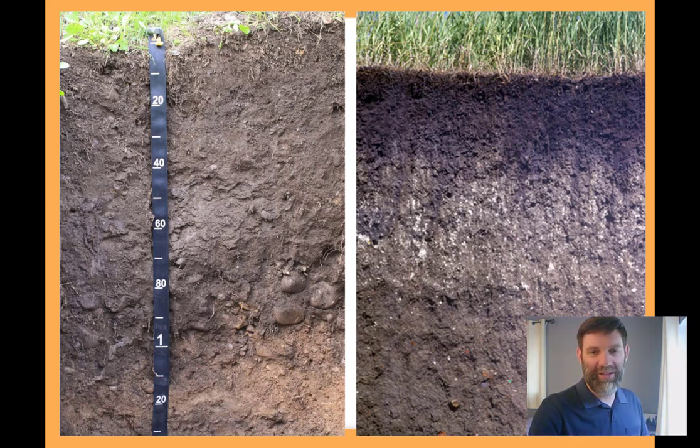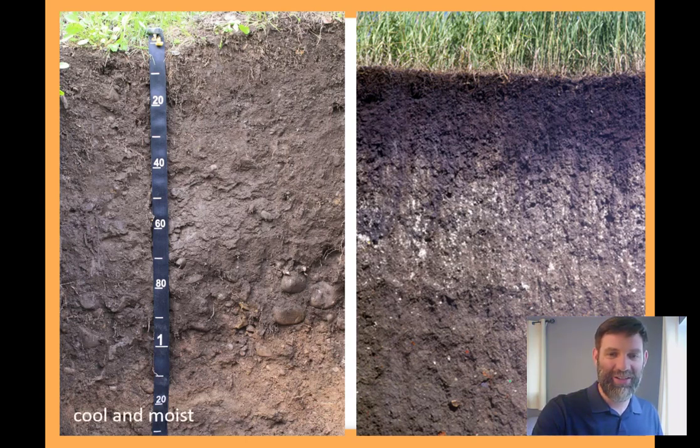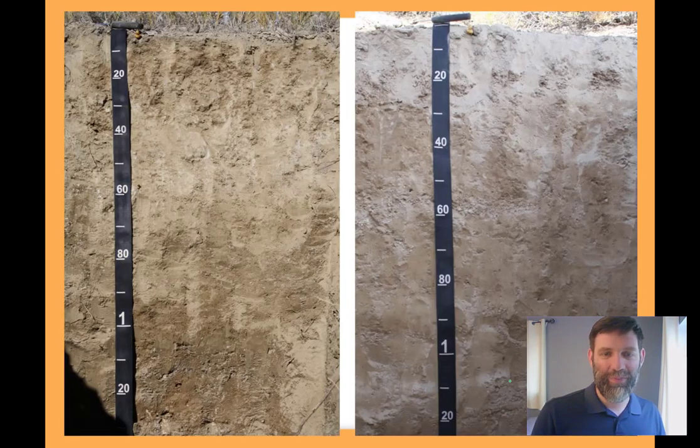These soils, we'll show you their climate in a moment, but just guess, what do you think? What kind of climate, temperature, and precipitation? I gave you that quickly, hopefully you had time to think. These are cool and moist. So we've got some organic matter, not a ton building up, some water allowing the plant growth. Temperatures are allowing some plant growth, but it's not a hugely productive ecosystem maybe, so you're an intermediate soil, intermediate development.